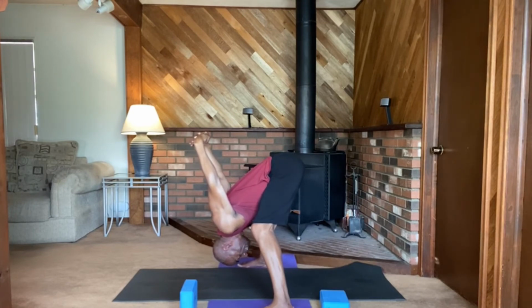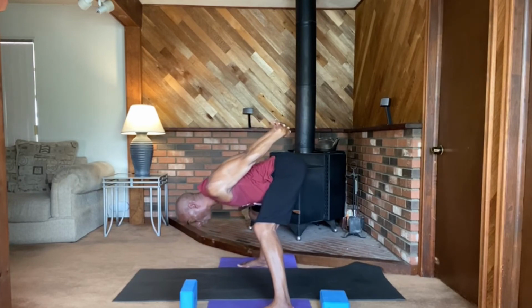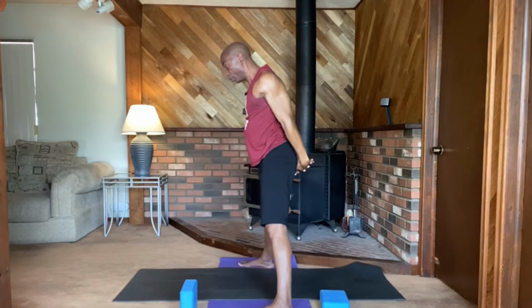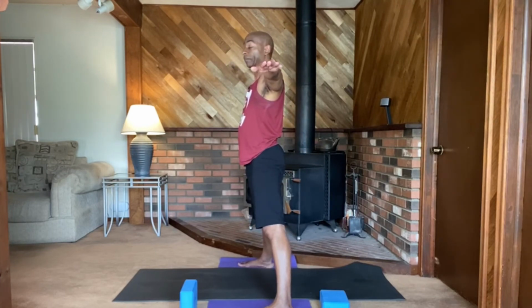We're in a wide-legged forward fold, hamstrings, inside and outside portions of the legs. Coming out of the pose, starting to hinge your way back up, using core strength and leg strength, rising up all the way until you're nice and tall. Once you're tall, release your fingers, reach out, return to the star shape.